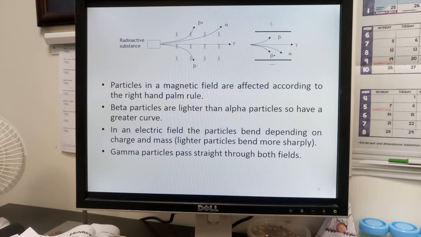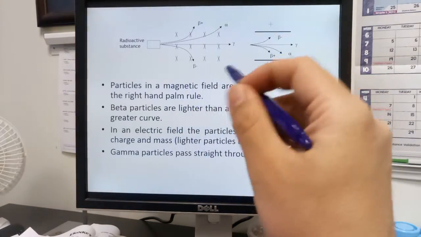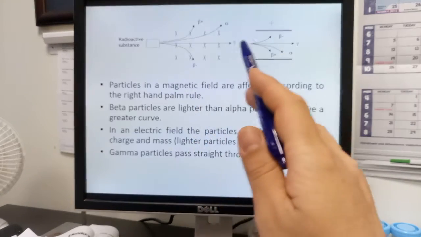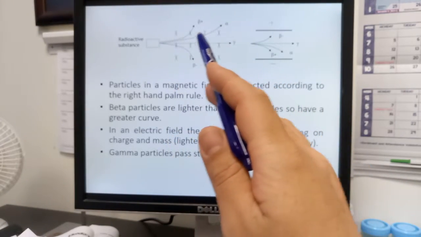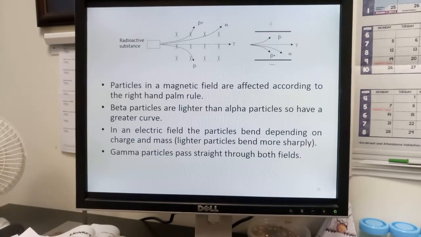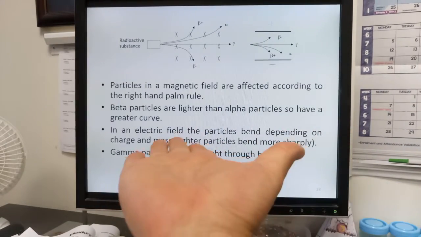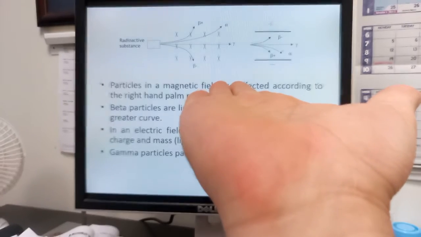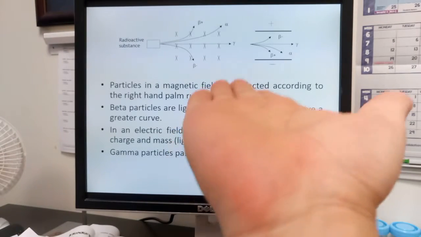Now, radiation, often you might see questions in the exam relating to the path of radioactive particles in a magnetic field. In this case here, you can apply the right hand rule. Gamma ray goes all the way through because it's just completely uncharged. Here you've got your alpha particles, so that's positive charge. So you do the direction of conventional current, which is the flow of positivity. The magnetic field's going into the board, and therefore it'll get pushed up.